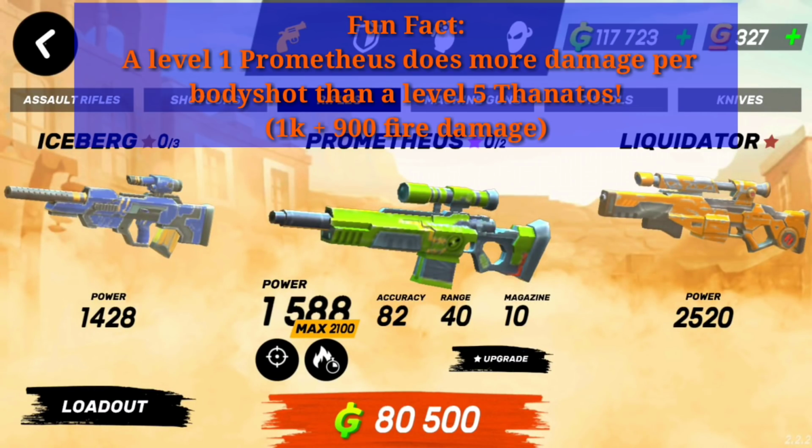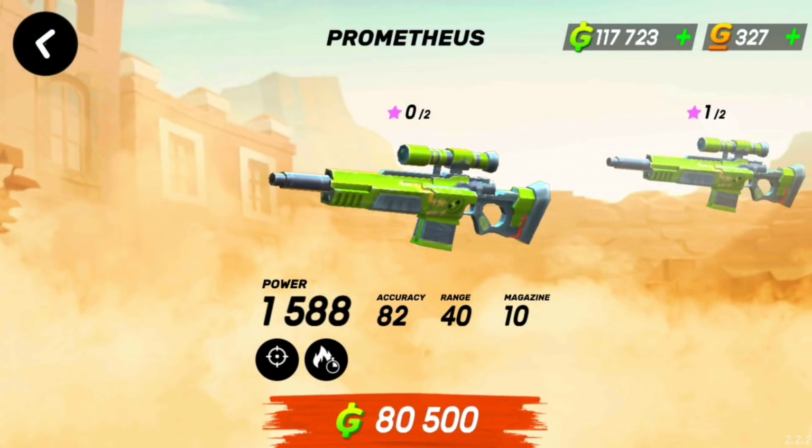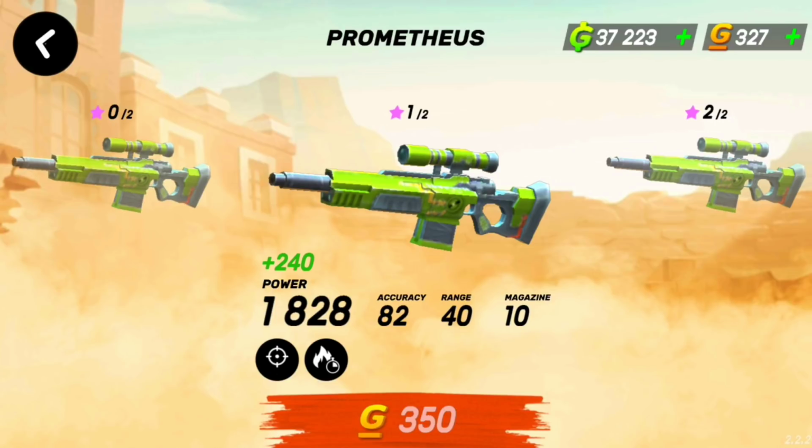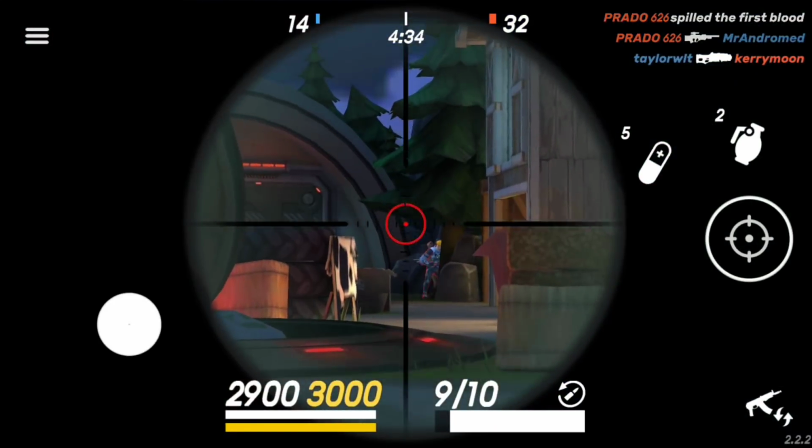Hey guys, today I'm going to be bringing you a review of the Prometheus. It's a pretty interesting gun. It's basically a budget liquidator. Cost about 80,000 gun bucks and 800 gold to max it all the way out. And it's the same as the liquidator in many ways, except it shoots a lot slower, but I'll get into that later.